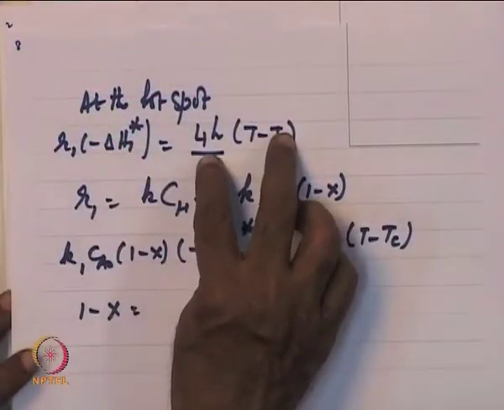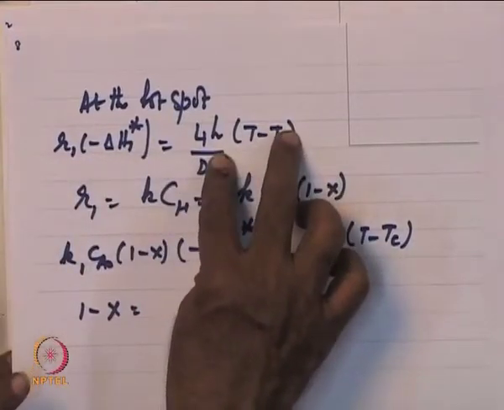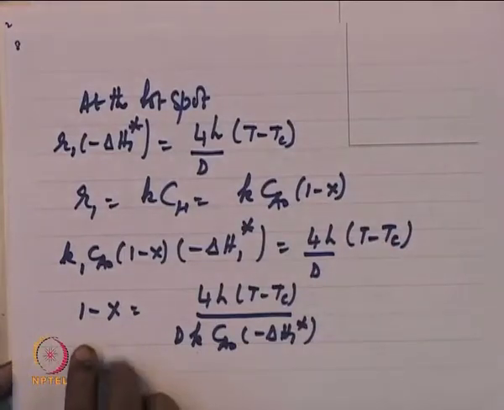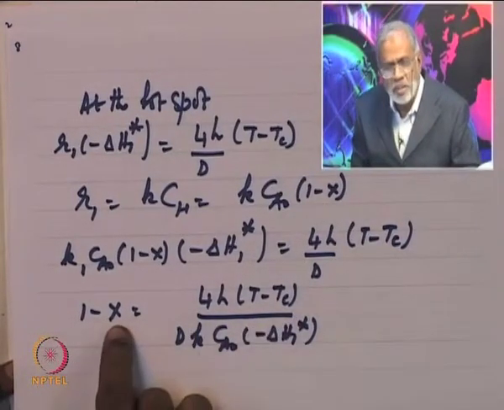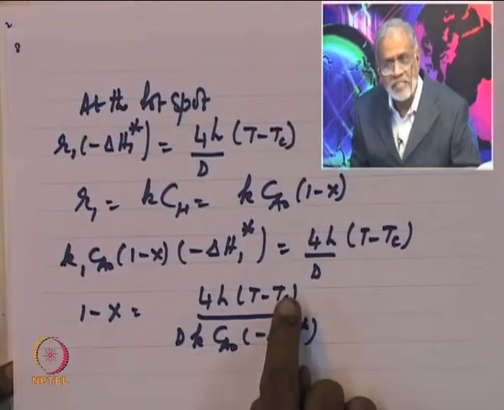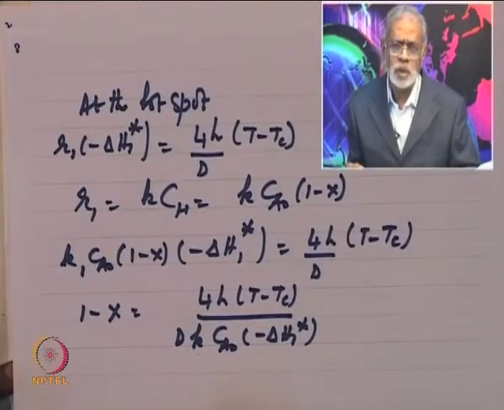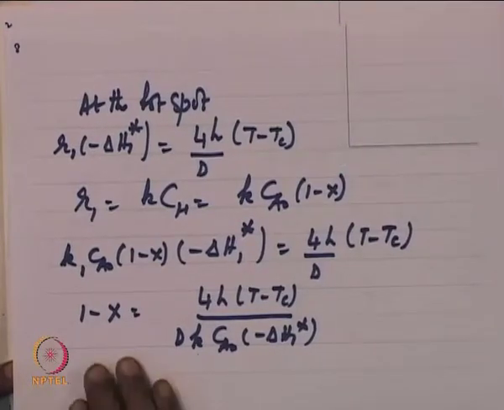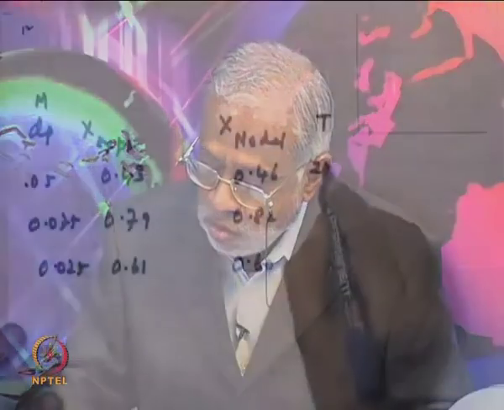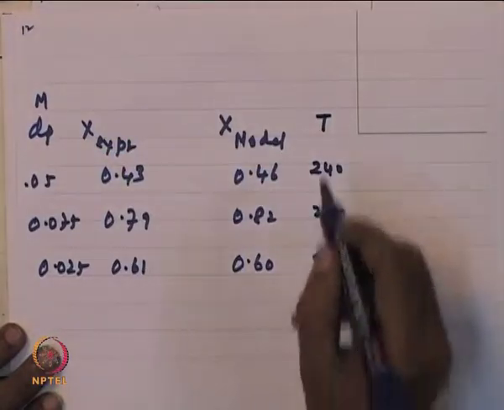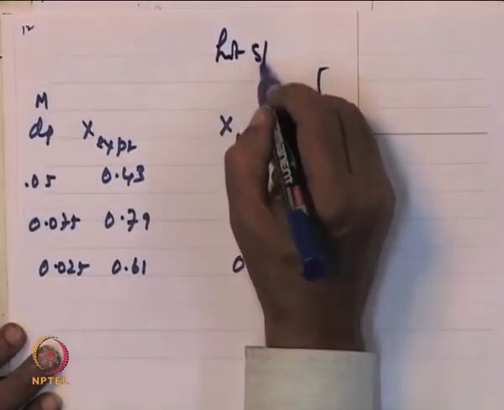Okay. Now, based on our model, what is our model? Our model said that at the hotspot, the heat generation must be equal to heat removal. Okay. Heat generation equal to heat removal, and therefore, from this equality, we are able to find out what is the value of conversion at the hotspot. See, conversion measurements are more complicated, while temperature measurements are relatively easy. So, if you can relate conversion to temperature and use this as a way of controlling your process, it becomes a very valuable tool from the point of view of executing a process control. That is what I am trying to illustrate to you through this example. Okay. So, what we have done is three experiments, and those three experiments tell us, I will write the hotspot temperature here, it is 240, 240 and 300. This is hotspot temperature, hotspot. Okay.